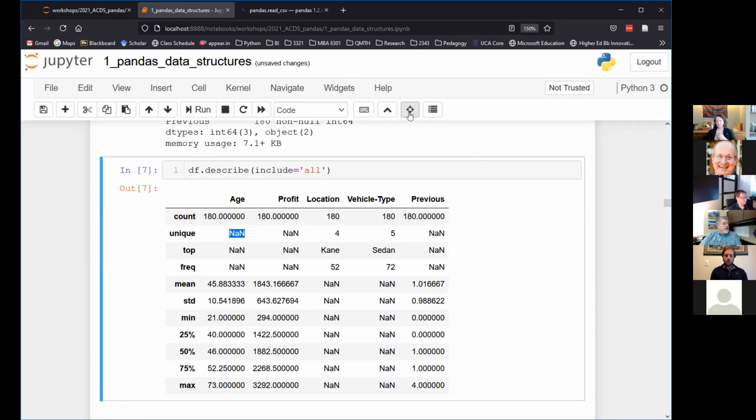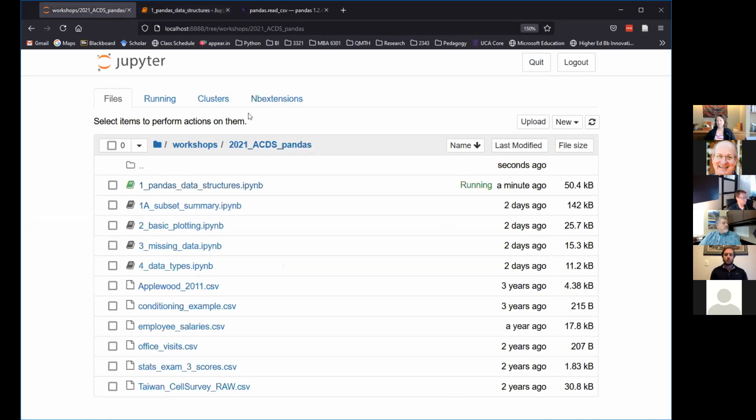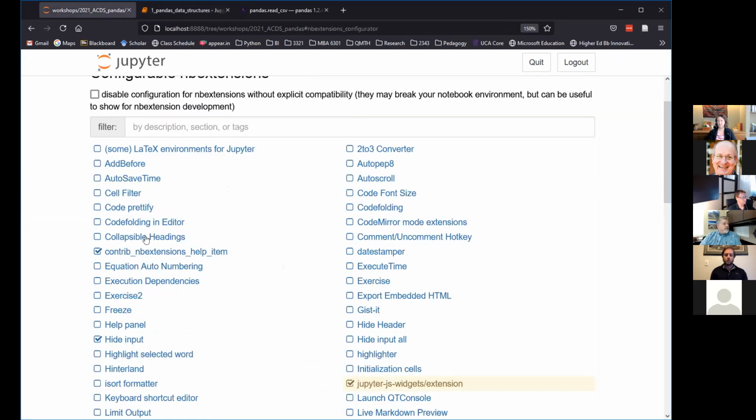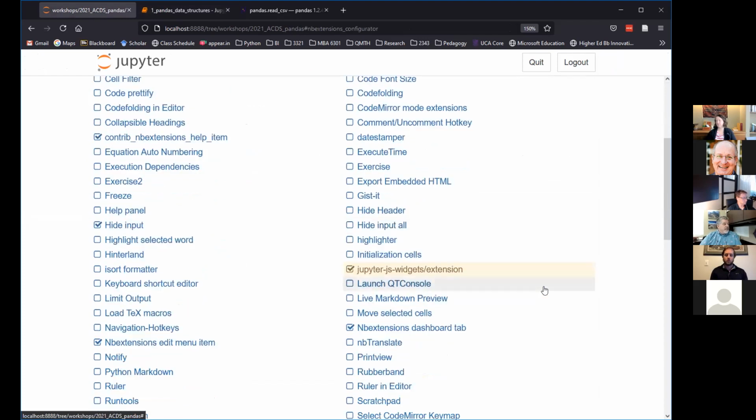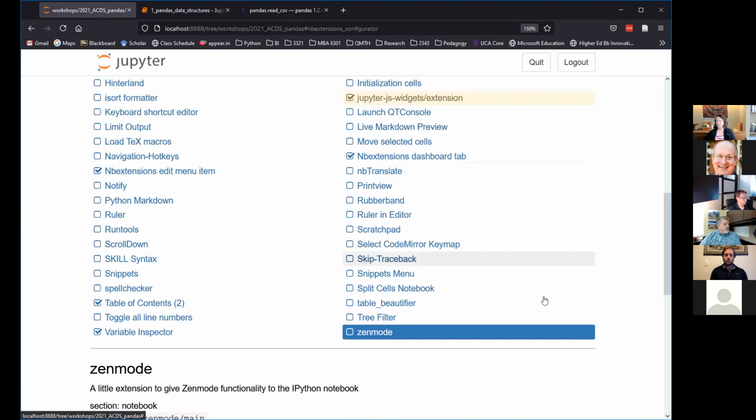So I'm not sure why that, I was just using that the other day. But if I go back to my main, I've got this NB extensions, that's where it's managed. So all these others are extensions that you can add, and the ones that are checked are the ones that I have loaded up. And you'll see down here, table of contents too. That's what that is on there. Variable inspector is checked, but it's not wanting to work.